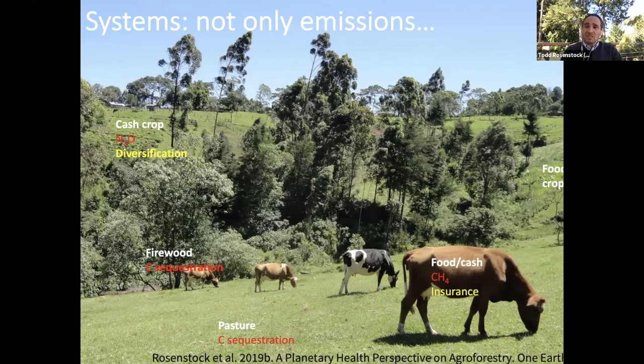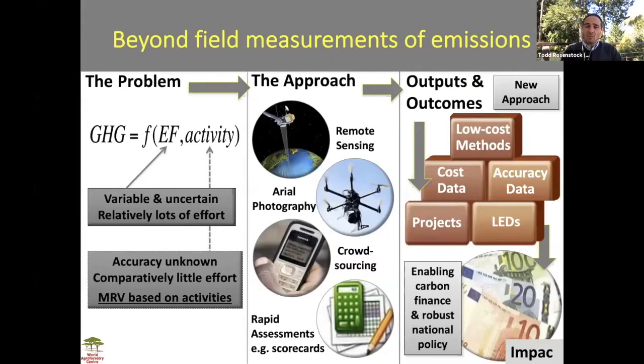And what this drives you from is, I think what we'll hear a lot about, field measurements of emissions, field measurements of sequestration. But we know that greenhouse gas accounting, like that second slide that I showed you about the greenhouse gas inventories, is essentially a function of two different things: emissions factors and activity data. And there's been a huge push over the last 10 years for better emissions factors, especially in the global south, but much less information about the activity data.